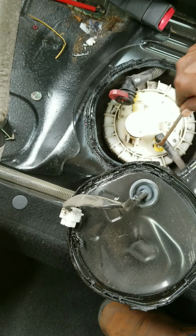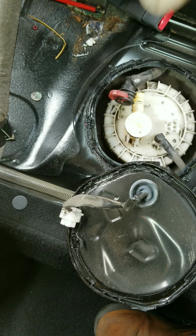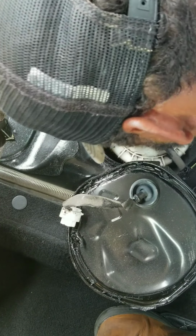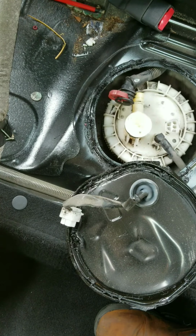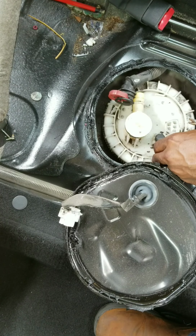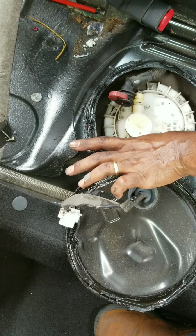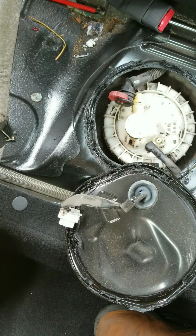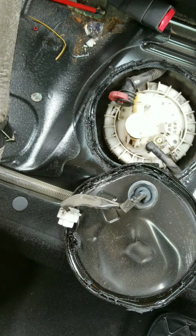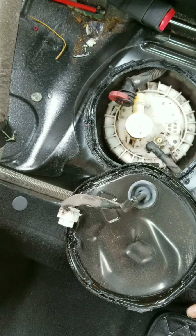So we're just gonna pop this back and, oh, get that flower. Okay, that's it, I'll get it out. And now we're gonna pry it up like that. Ain't no fuel running out of it. Good. I'll bring you guys back. Okay, I got it. I had to go into the car.